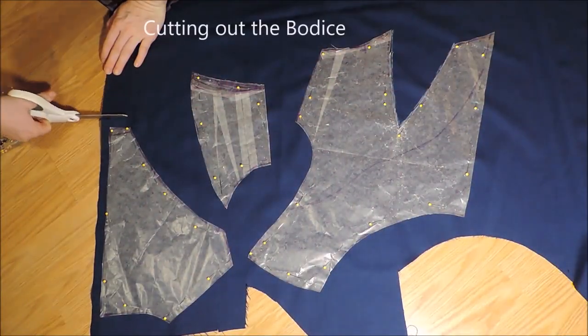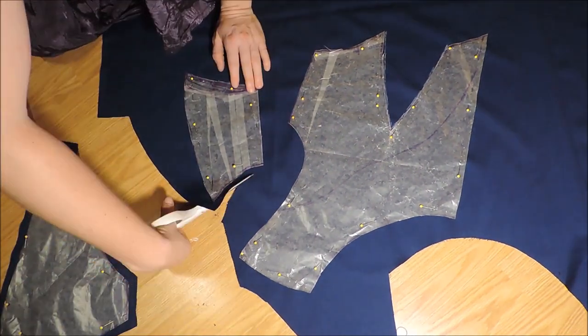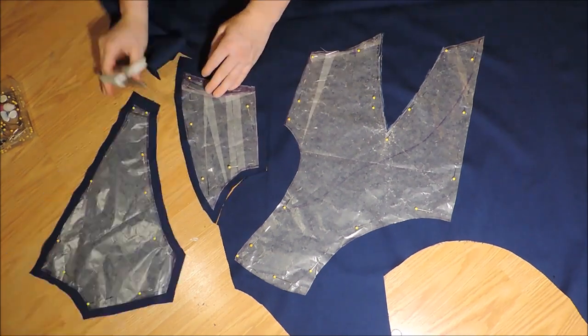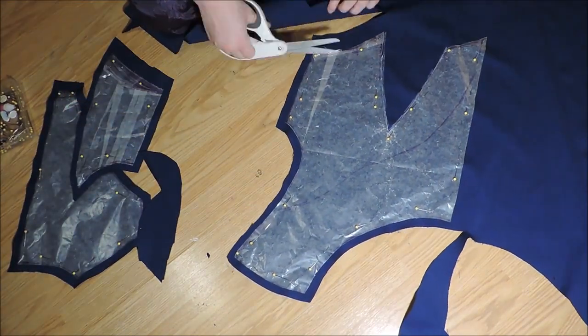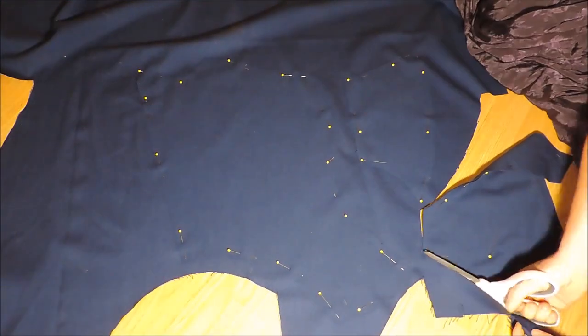So when I went to cut out the bodice, I actually cut the pieces out one at a time instead of folding it and doubling up. This was because usually you will get a more accurate cut when you do that, but I accidentally didn't put my front pieces on the same grain, so they're a little bit off. So learn from my mistakes, guys.